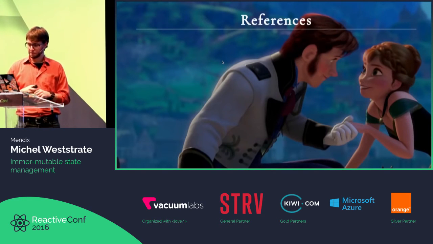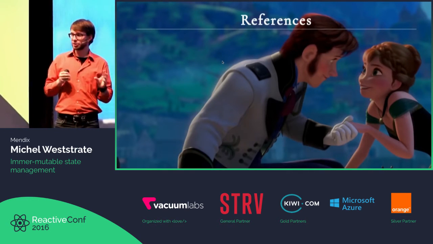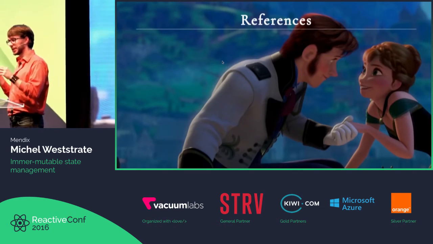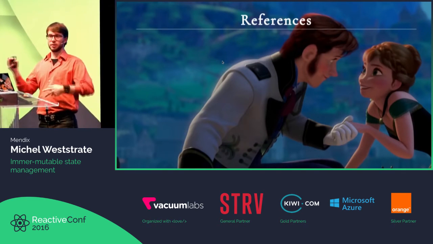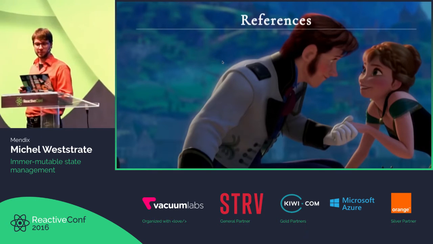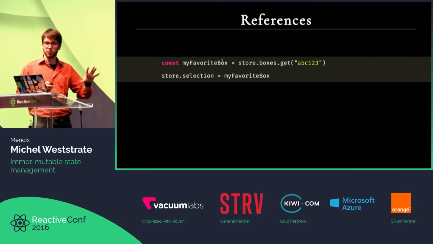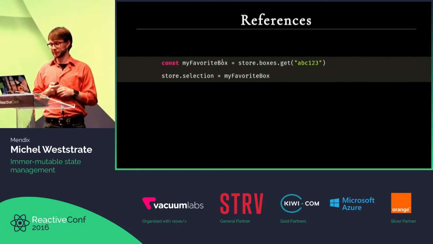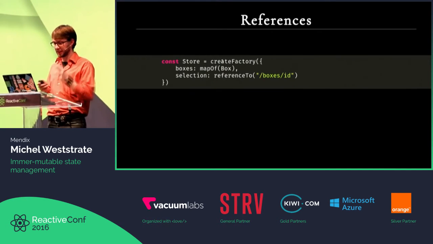For references: so far we were talking about trees, but trees have a nasty property, and that is that they don't support references going all around. And sometimes that's fine, sometimes it isn't. So what we can do is, when we assign some data, normally you would get an exception on this one because it's already part of the state tree. I'm going to skip this part because of time. The next part is cooler.